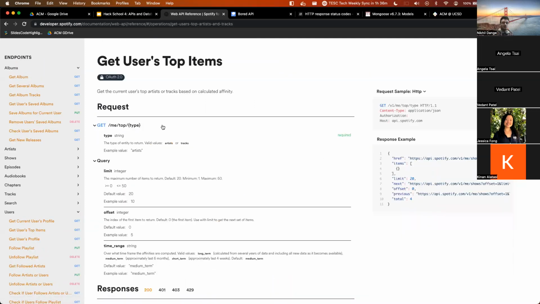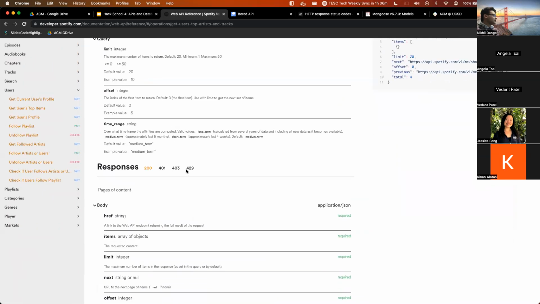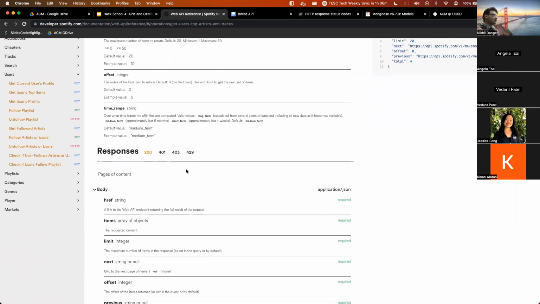So whenever you sign into those and you're letting them use your account, it's basically hitting this API route to get your top items. It'll filter by your top songs and put that together in a nice little UI that you can share on Instagram or whatever. So you can see that APIs are really quite powerful because this is free to use. It's giving us the ability to actually interact with Spotify.